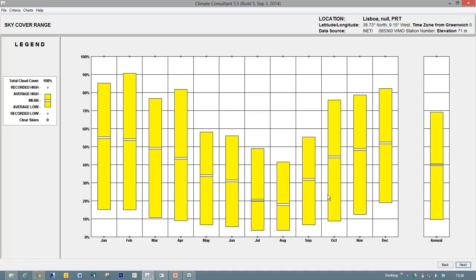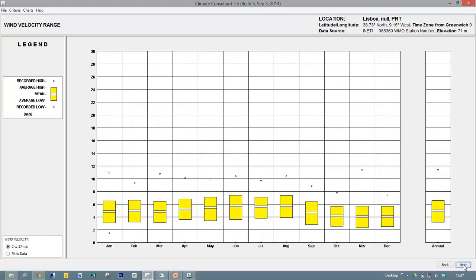Okay, and it's interesting when you compare that chart with the UK. It's a very, very different cloud situation in the UK. And again, I find this is such a revealing piece of software. If you move to a new site, so let's say I said to you, your new site is Delhi in India, and you've never been before, and you don't really know the climate of Delhi, you can immediately start to understand the climate of Delhi using this software. Okay, let's go on to the next one.